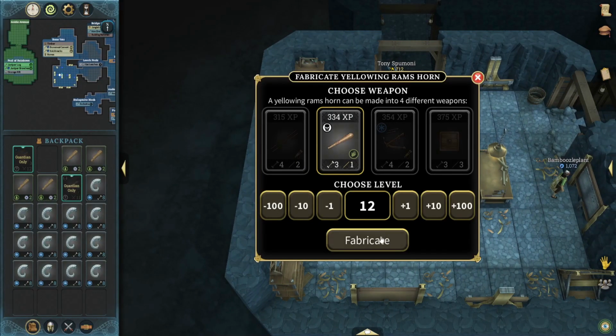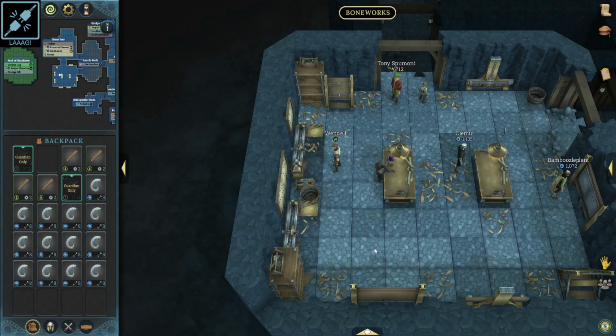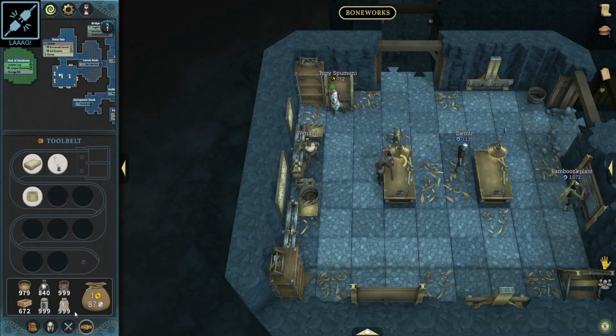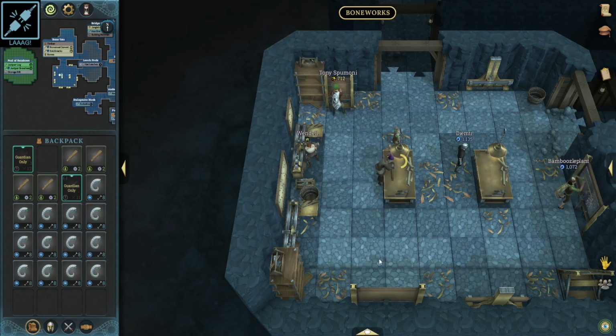And then we're back to making more of these, because they are cheaper. We've got a little over a gold still, but still a decent amount.